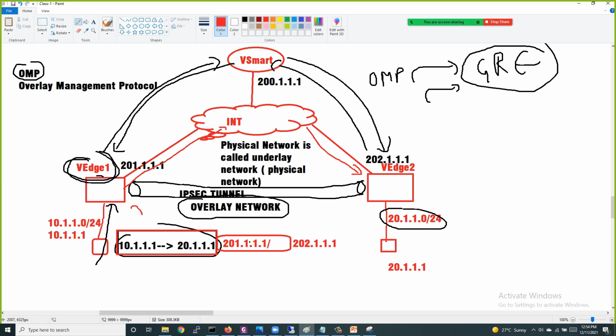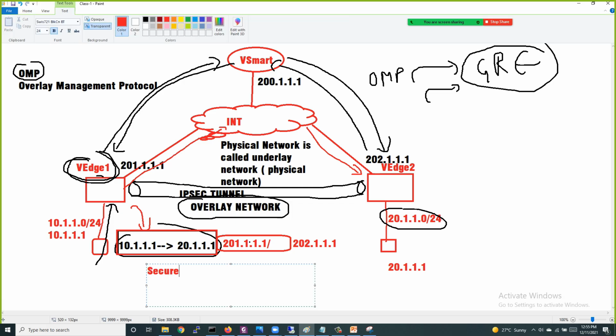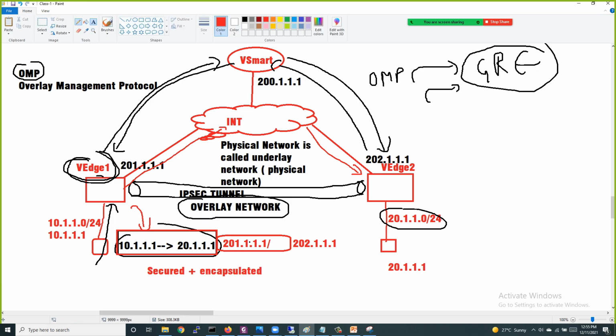So this is your actual traffic. It is secured plus it is encapsulated, and it is traveling directly to the other side, not via vSmart. So what we call it is an overlay tunnel.